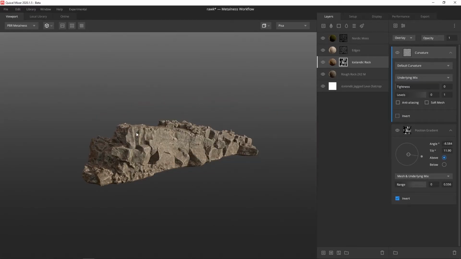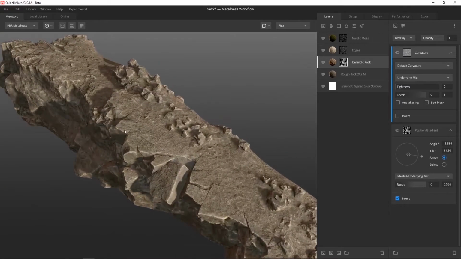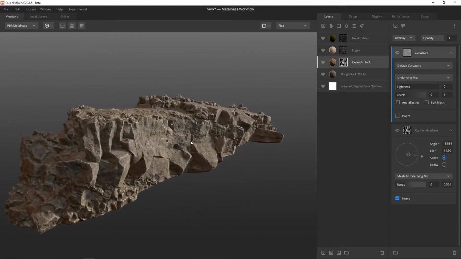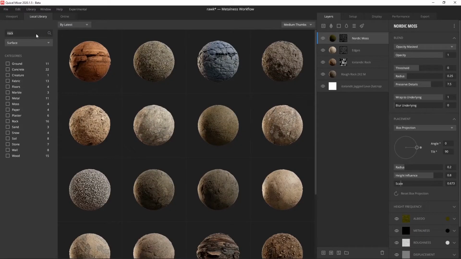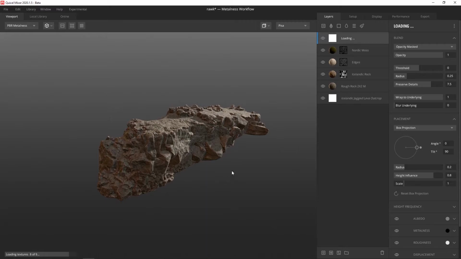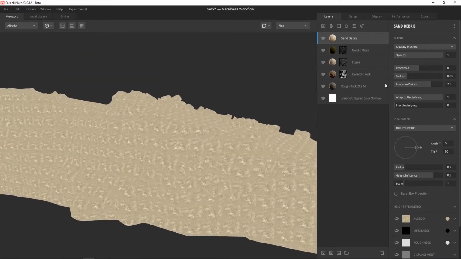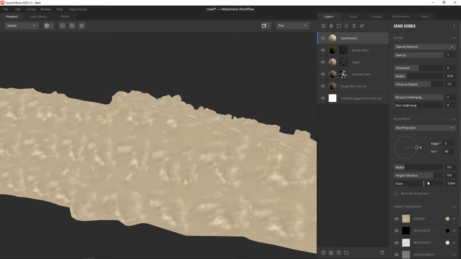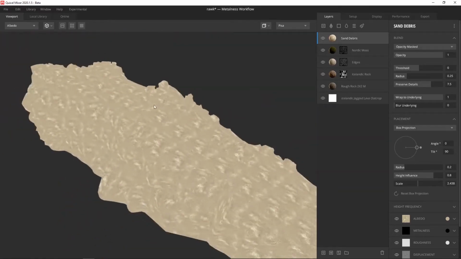All right, the last thing that I want to do is add in some sand onto the top, because we had a little bit of sand on this before. So why don't we reintroduce that feature on the top side of this. I'm going to go to add surface layer, and I'm going to type in sand. I have a couple different sand pieces here. Why don't we add in this sand debris asset, and we'll put this at the top of our stack. And as you can see, now we have sand in our scene. So I'm going to change the scale of this slightly to where we get something that makes a little bit more sense for what we're doing.